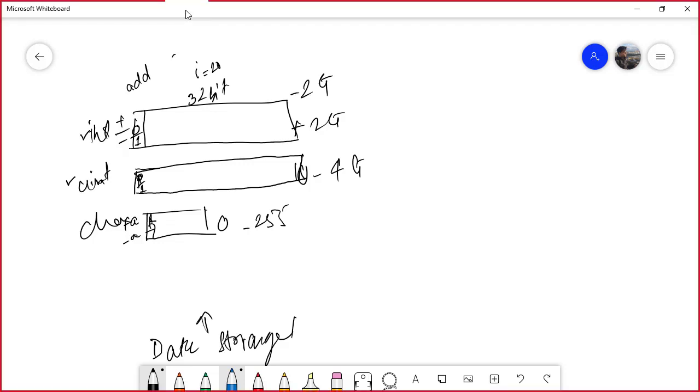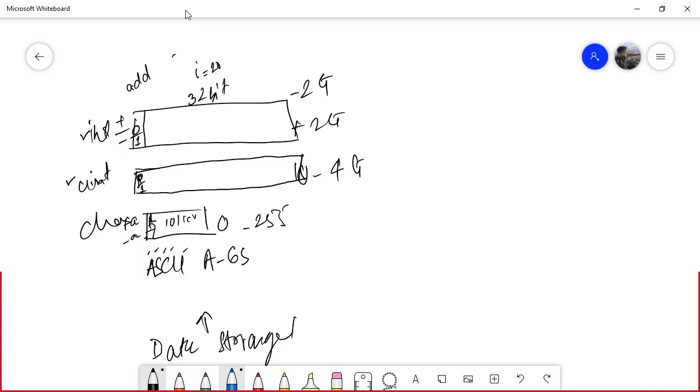With that said, I'm going to give you another concept here, and it is called ASCII, American Standard Code for Information Interchange. In ASCII codes, each combination of ones and zeros that we save here is going to have a special meaning. So the character A is actually 65, and if you translate this to hexadecimal, it is going to be 41.